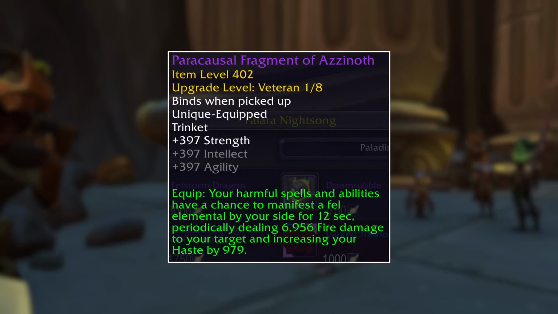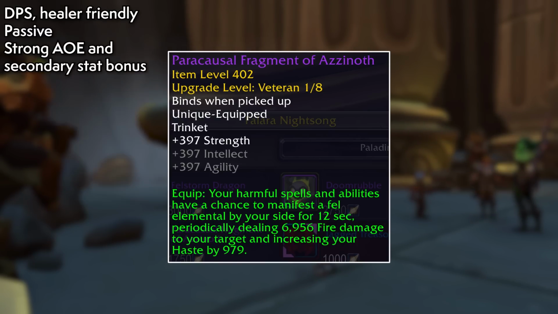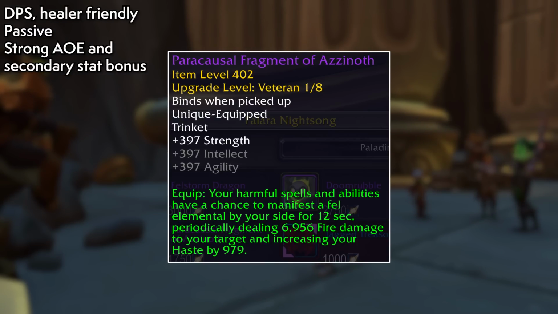The Paracausal Fragment of Azeroth is also for everyone, also kind of AoE based, but this one centers more on stats and classes that can better take advantage of high haste, because your harmful spells and abilities have a chance to manifest a fel elemental, or I guess an infernal maybe, by your side for 12 seconds, periodically dealing damage and increasing your haste by a fairly significant amount, much more significant if you power this all the way up to 424.